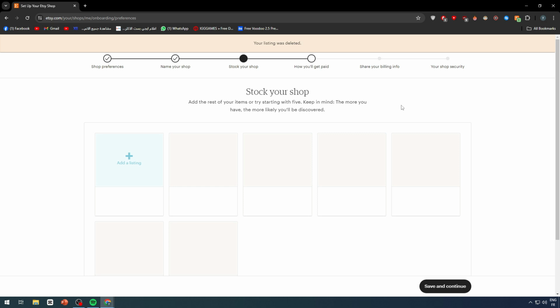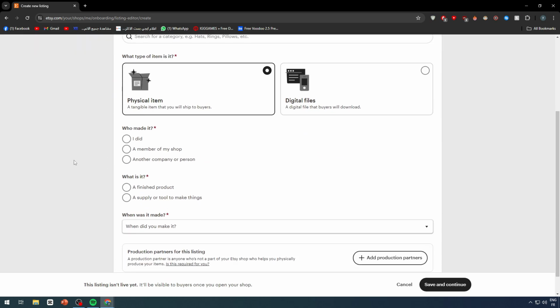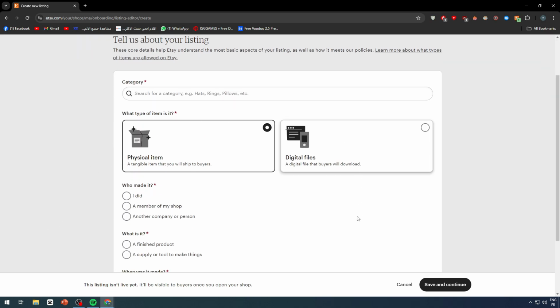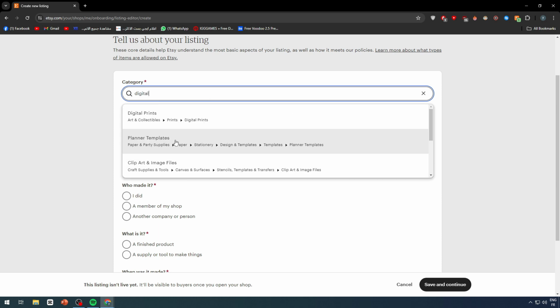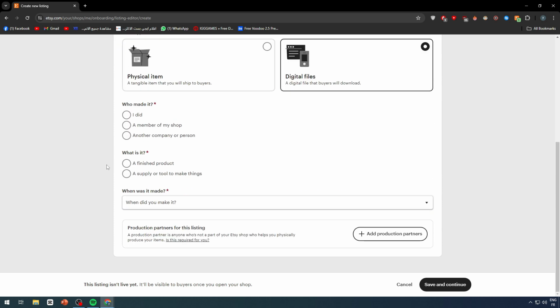So basically this area we are going to add our digital products. Now there are a lot of things to actually sell in Etsy. Well, there is plenty of stuff to sell. So here, as you can see, in this area itself you will be able to add the digital files. So let's start first of all by selecting digital files, and here I'm going to start by choosing digital stuff. Let's just, for example, type digital, just like that.